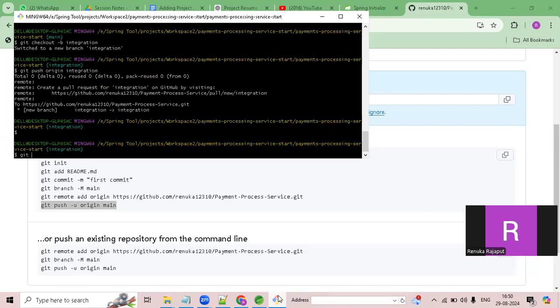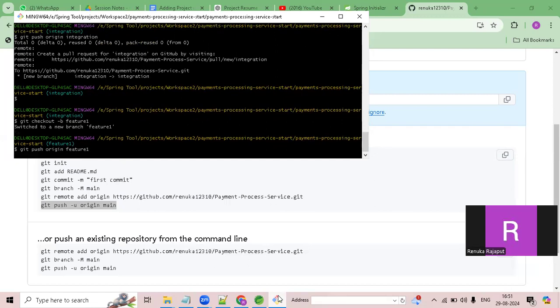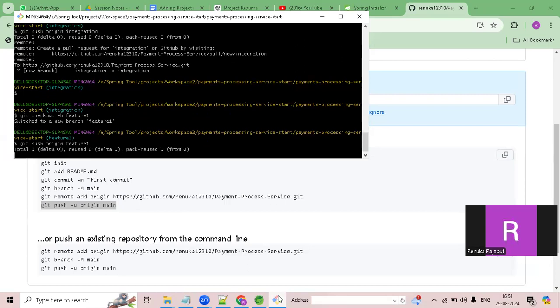So git checkout -b feature1. Then I will push: git push origin feature1. Yes, now I'm pushing into the feature branch.